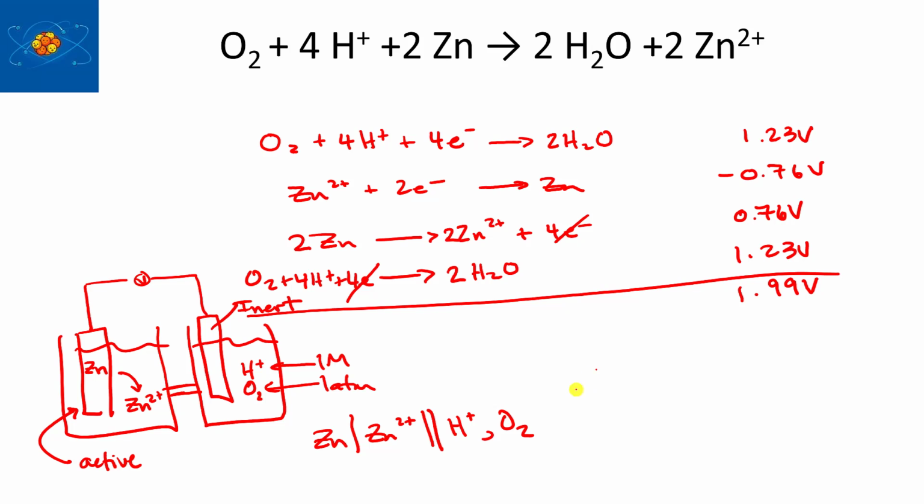O2, both in the aqueous phase. Even though it's O2 gas, it'll be at 1 atmosphere. And then we'll have a phase boundary, and then we'll have the electrode. So let's say platinum electrode. You could also put the water in there, but it's implied because it's aqueous. And so this is, again, 1 molar, 1 atmosphere, 1 molar. If it's a standard cell, then we just leave that notation off. If it's not a standard cell, let's say it's 0.1 molar instead, then you would indicate the concentration by writing 0.1 molar. The cell potential for this particular cell, if you were to measure it, would be 1.99 volts, with the inert electrode being positive relative to the anode, so the cathode being positive relative to the anode.